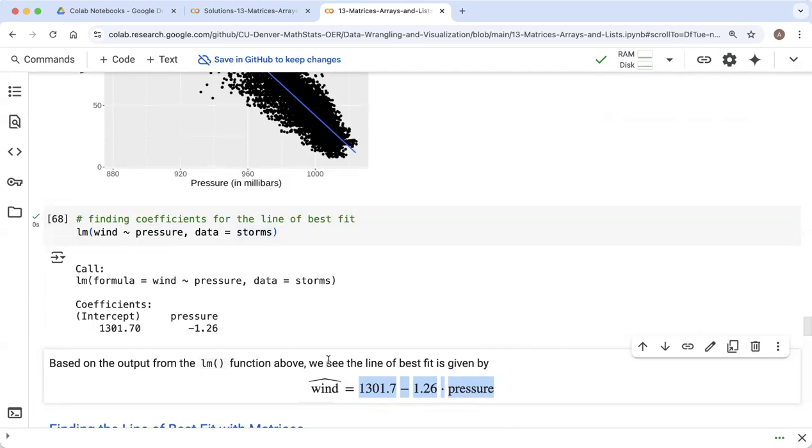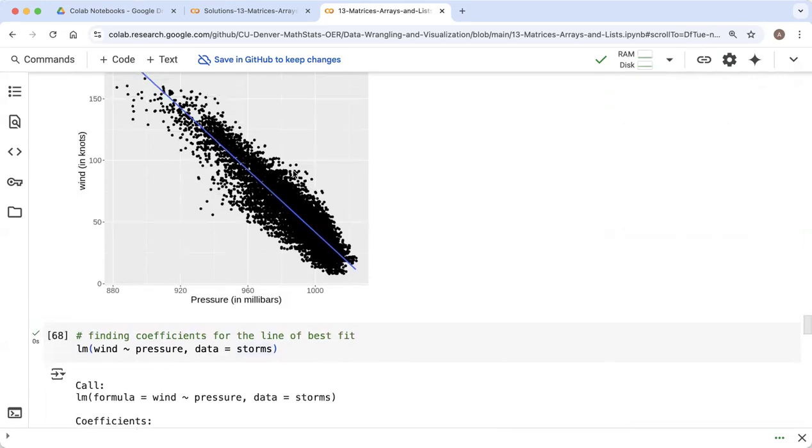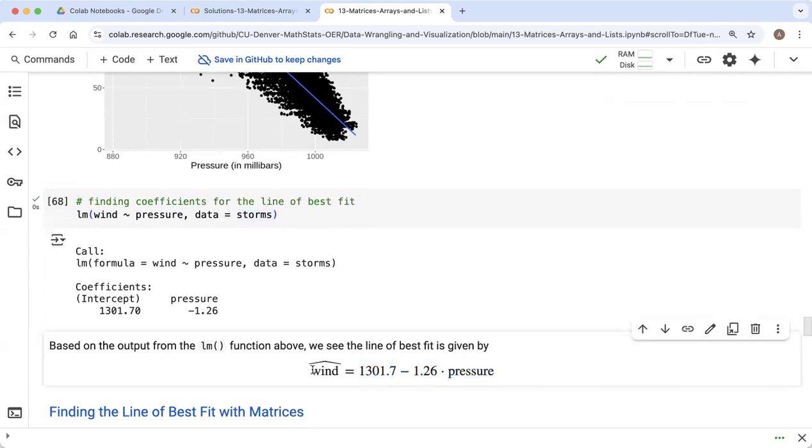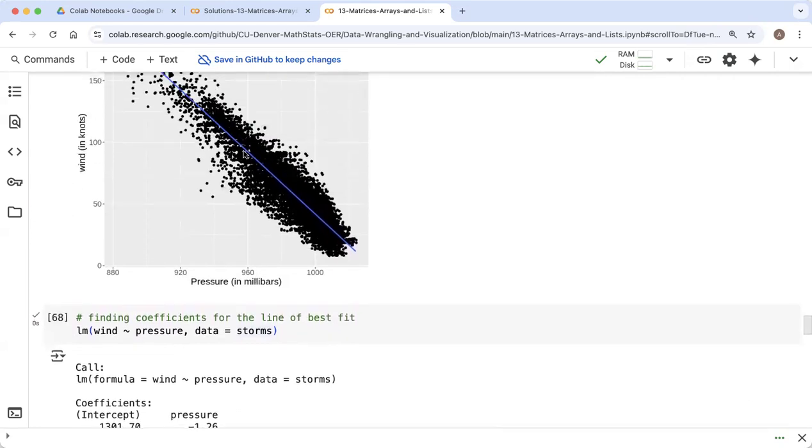So there's a difference between the observed values that we see. These are values that are marked as black points. And then the predicted variable from our model is just going to be a unique value. So for each pressure value, we get one predicted wind speed, and that corresponds to the value which is plotted on the line.